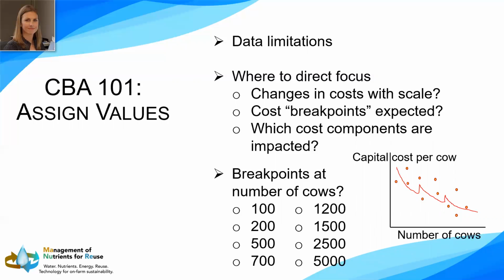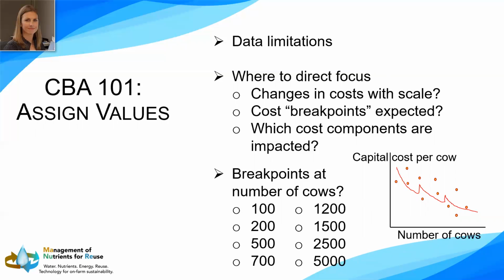We have opportunities to work with industry partners who may provide cost estimates, but their time is extremely valuable and our request needs to be focused. So just generally, I'd like to know, how do costs change with scale? So maybe we can focus our efforts. And so are there breakpoints where costs increase more significantly at certain farm sizes? And if so, what are those breakpoints?